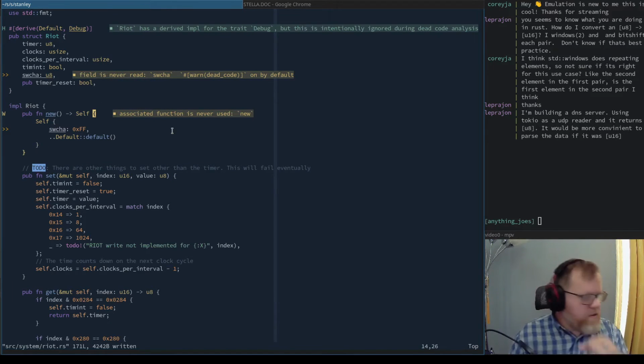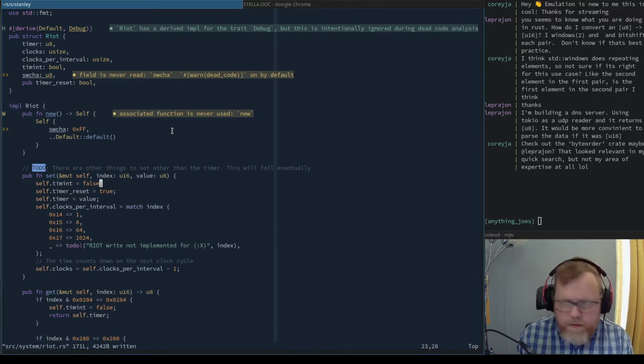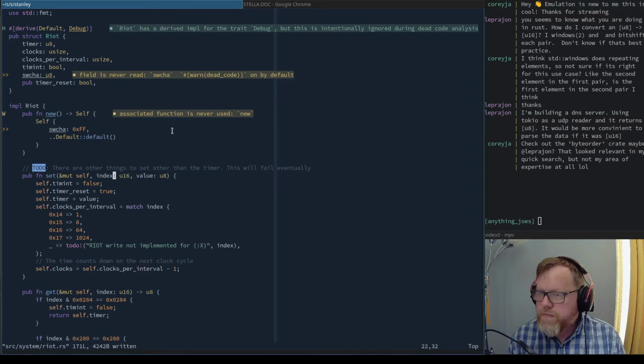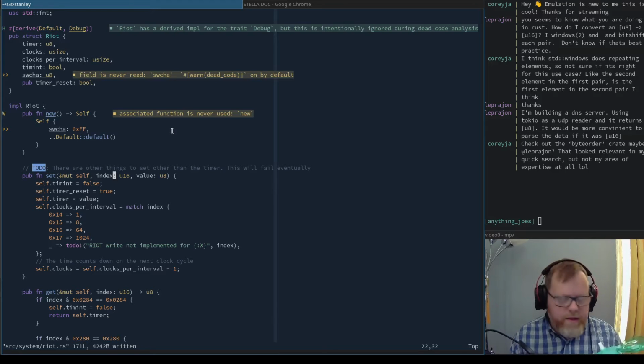UDP, sorry, DNS servers and UDP sound like a fun challenge. Byte order, that sounds like somebody must have done that in a way that makes sense.